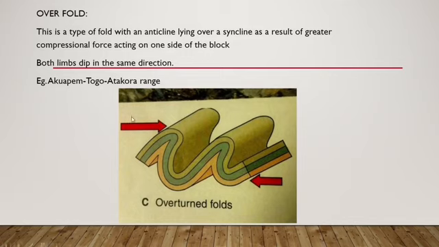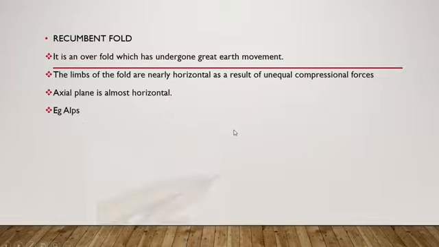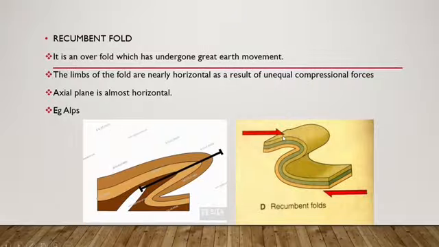In a situation where this overfold is subjected to intense compressional force coming from the left side, this fold will almost lie horizontal. So in this case, it will assume this position. Have you seen it? So there is a force. This force here coming from the left was greater. And let's look at how the axial plane has been tilted. It is almost lying horizontal, right?